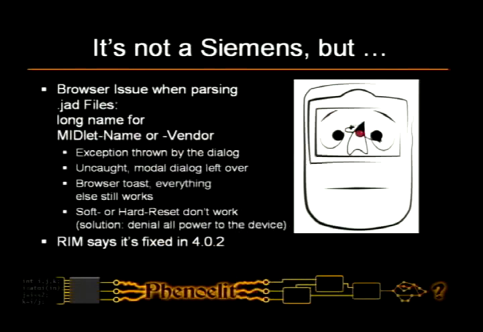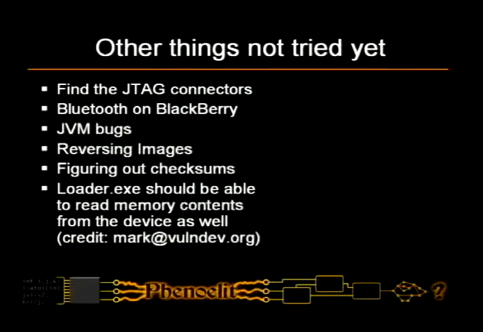Quite a while ago, like years ago, we did a talk on embedded systems that involved a Siemens mobile phone that died with a specific bug in reading JAD files, pretty much. We used those files and just checked them out with a Blackberry. Turns out one of them actually caused an exception in a browser that was not caught and left a dialog on the system open, which makes your browser freeze.